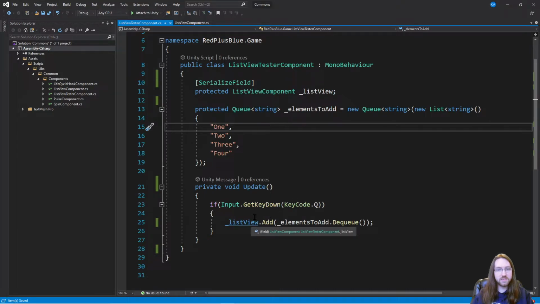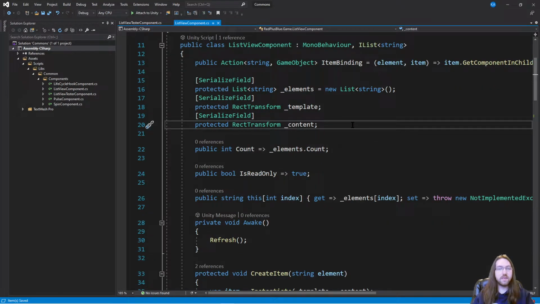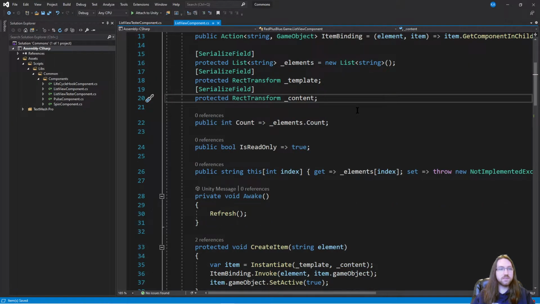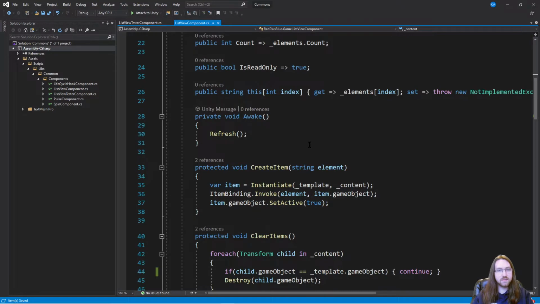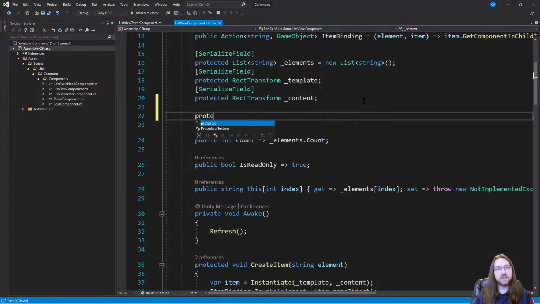And then in the list view itself we need the concept of a selected index. So we need a protected int selectedIndex.